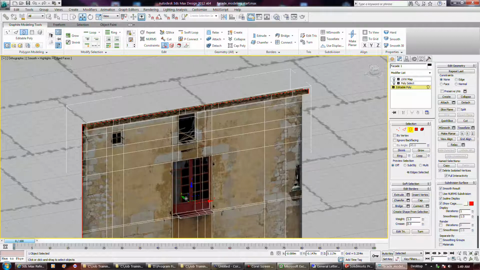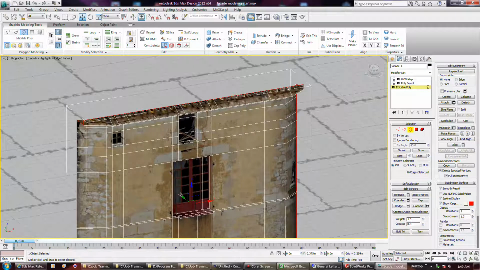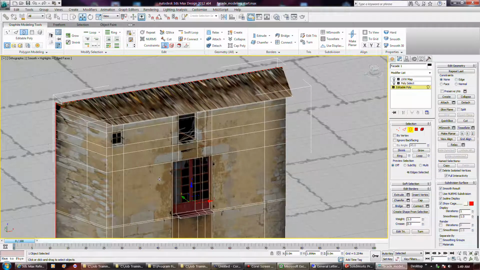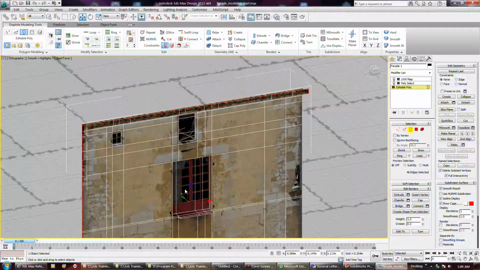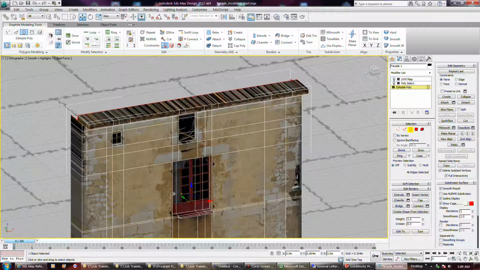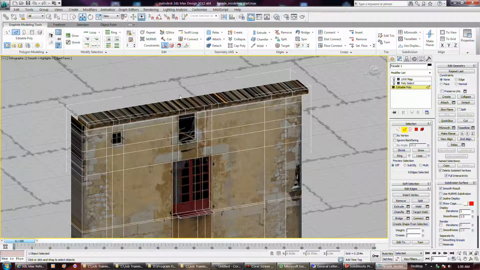But if you grab the whole thing without holding the shift key, that's what happens. But holding shift extrudes the whole thing like so. Now to go back in edge mode, if you select one approximately in the middle, you can use the grow tool.